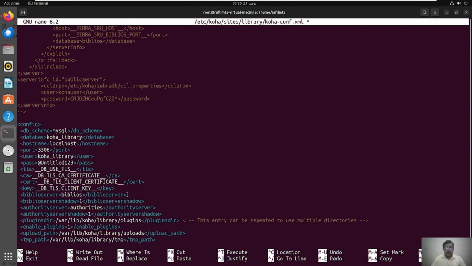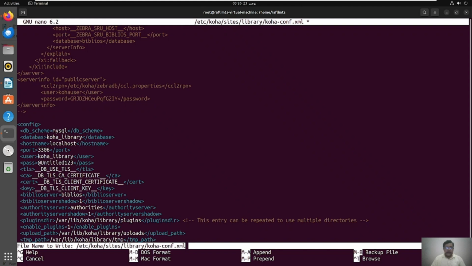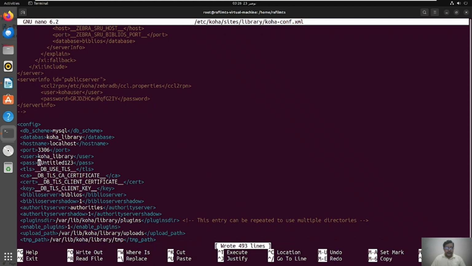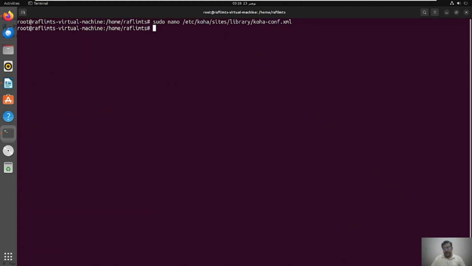Okay, and you can save this by using write out, that is Control O, and then Enter, and then it has written whatever you have changed, and then Control X to exit the file.